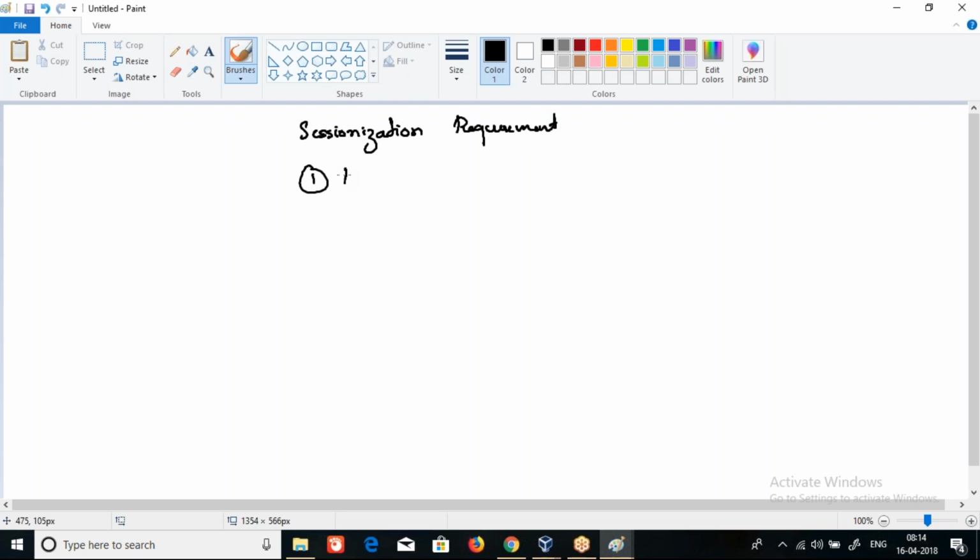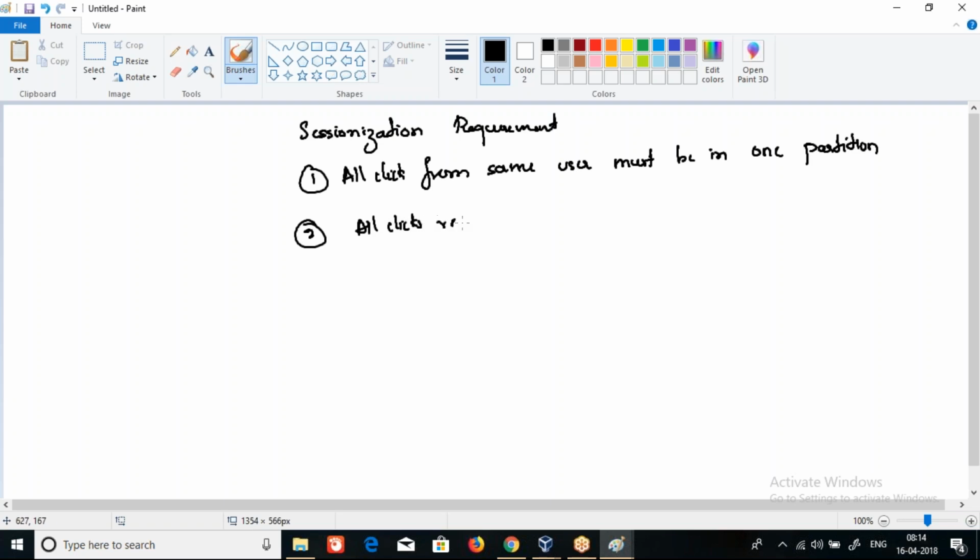All clicks from the same user must be in one partition, and all click records must be sorted by user, IP, and timestamp.